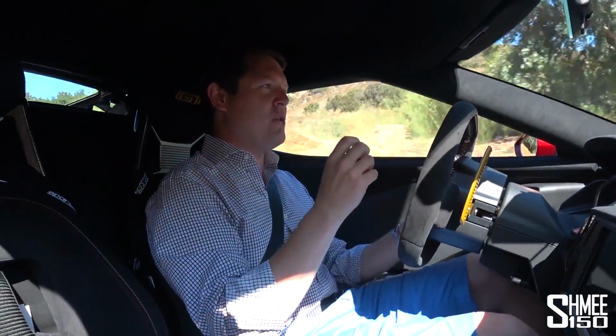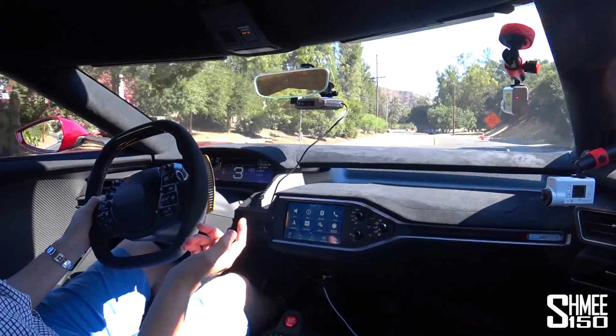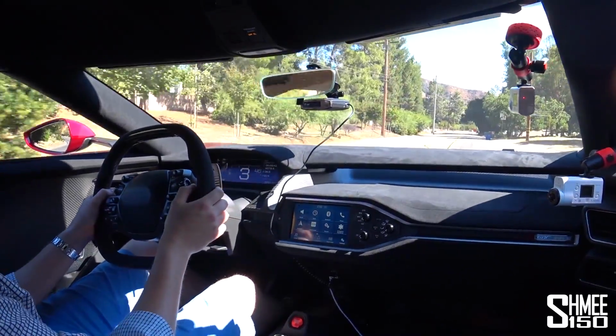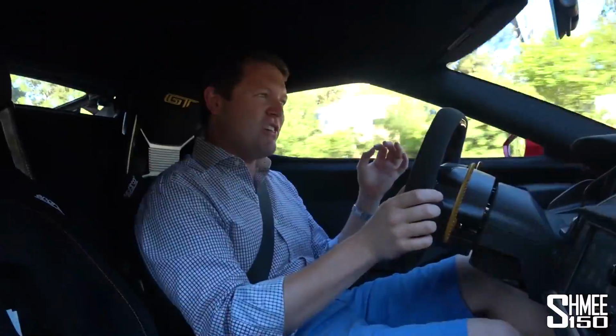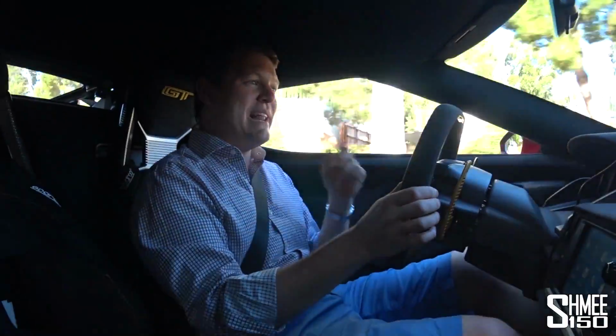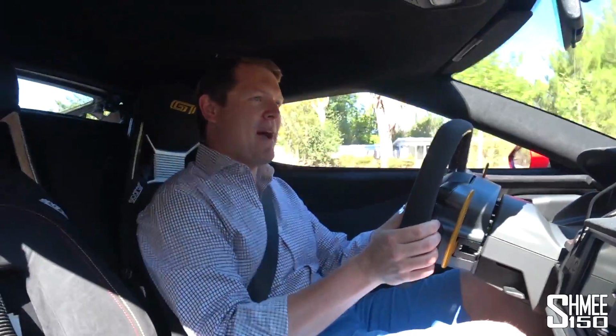I'm not necessarily sure how the style of the sound is going to change, because I've not been in one of the US GTs with the US exhaust system to be able to really make that comparison. I don't know what it's going to be like. I'm just going off what I've been told and what I believe it's going to be like, in the sense of, well, it's not exactly had any negative feedback whatsoever.